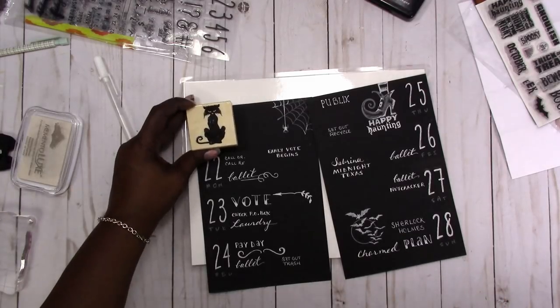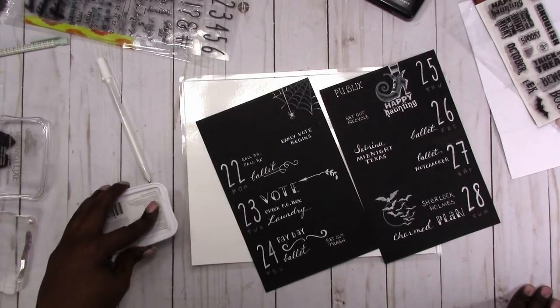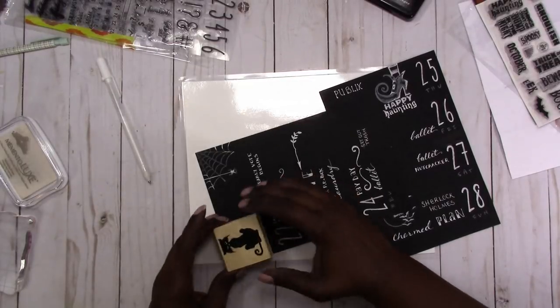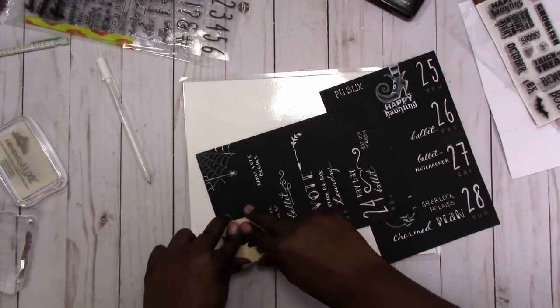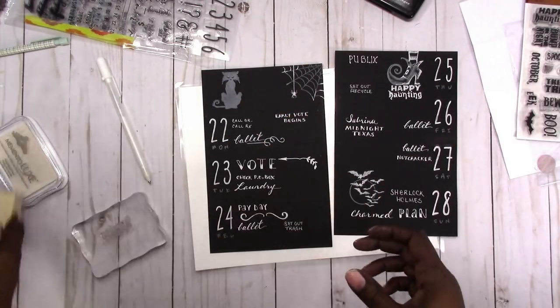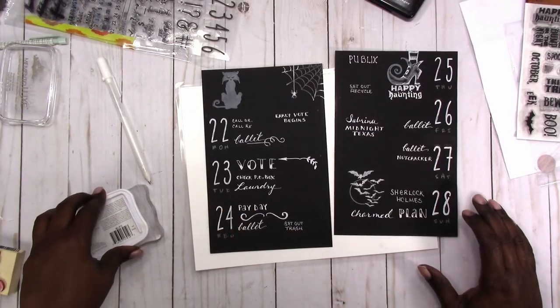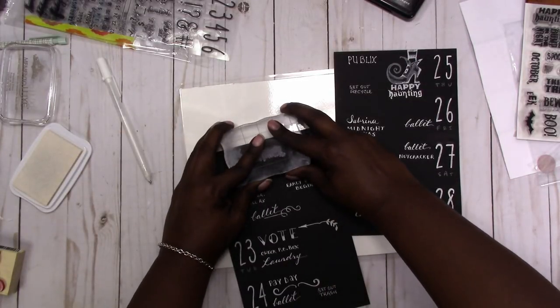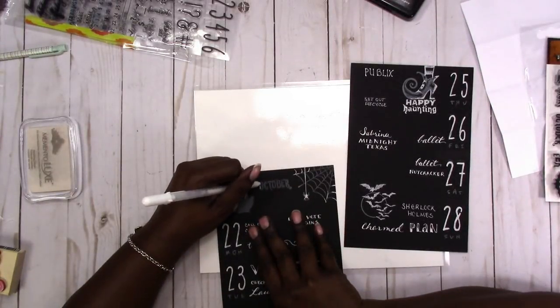I kind of just want to put in the main things that I have to worry about during the week. Then I decided to come in with the black cat, which is going to be a white cat, knowing that it's not really going to stamp well but I will go in and do a little something to help improve on that. I'm also going to stamp October so that when I look back on this I'll know exactly what month this was for, even though I can pretty much tell with all the Halloween graphics and stamping.